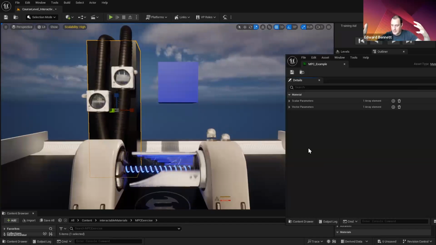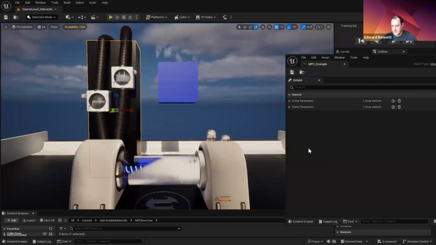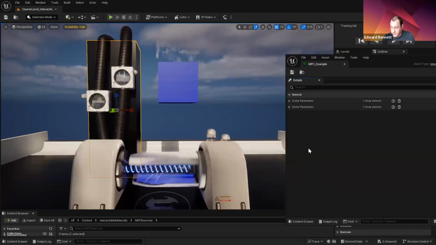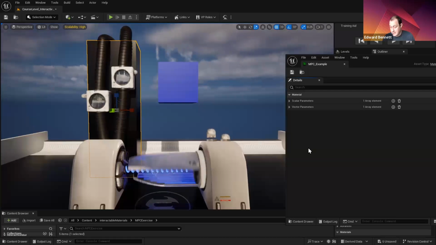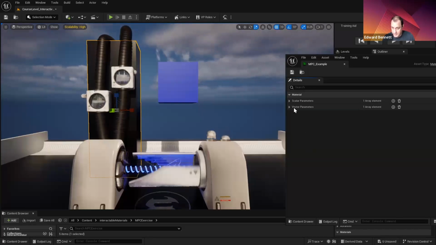You know that in an instance we can have scalar parameters. A material parameter collection works as a global store for those parameters, and those parameters can be edited programmatically, but they can also be referenced in lots of different materials.